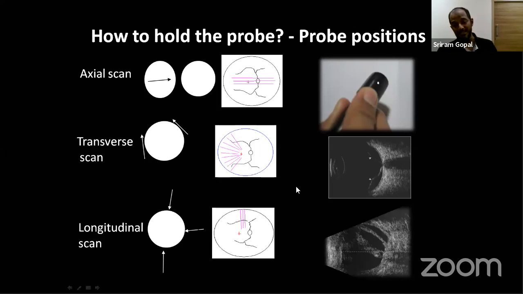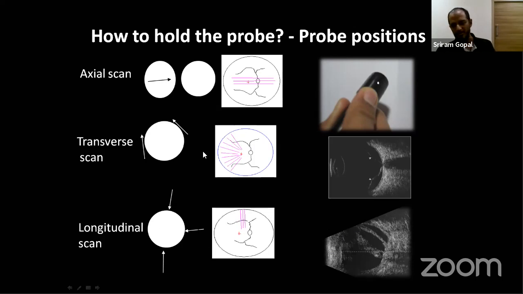The next one is a transverse scan. If you place it parallel to the limbus, imagine I want to see from this point to this point. I want to image it like this. It's very difficult to show it to you on a 2D image, but when you want to look at the transverse extent of a lesion, you do a transverse scan. When you want to look at the anteroposterior extent, let us say from the ora serrata to the optic disc, to see how far a particular lesion extends, then you do a longitudinal scan.